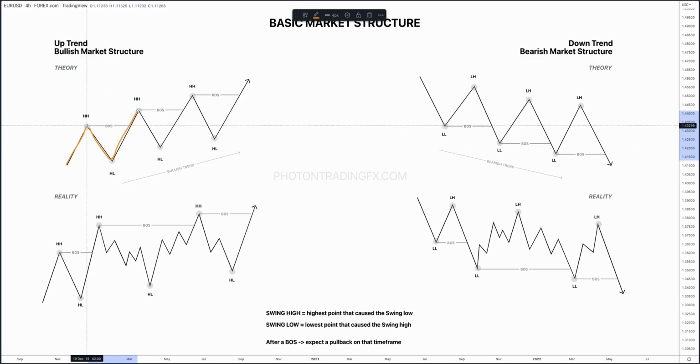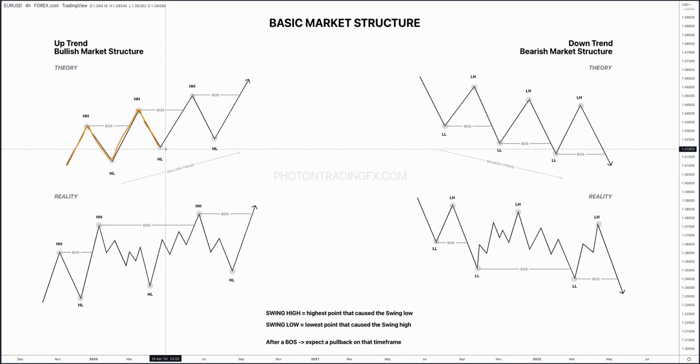So then we break that high, we get a BOS, and we form a higher high, okay? Price then starts to pull back, okay? And at the moment, this is still the current higher low, okay? It's only once we get that next break of structure, at that moment where we break the prior high to form a higher high, that's when we can look back and then we know where the higher low is, okay? Because this becomes a higher low only once we get the break of structure. So then this is no longer the higher low, this becomes the higher low, okay?